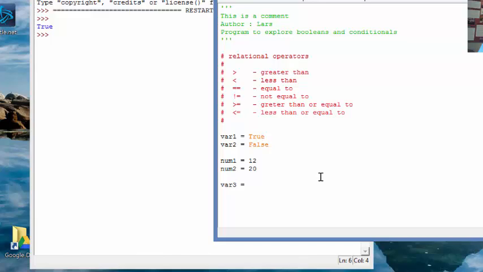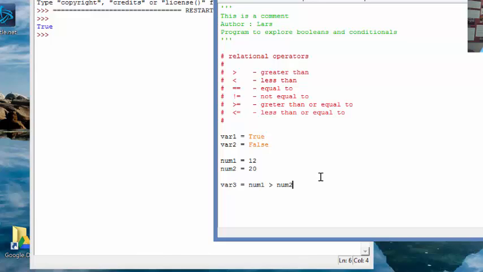So let's say I'll make var3 equal to the condition of num1 being greater than num2. And you can imagine in programming a situation where you might want to test that condition. As you look at assignment 2, you see you're testing what different numbers are. Are they greater than this? Are they less than this? Are they equal to something? So that right there is an assignment statement that will create a condition, evaluate that condition, and if it's true or false, it will put that value into the Boolean variable var3.